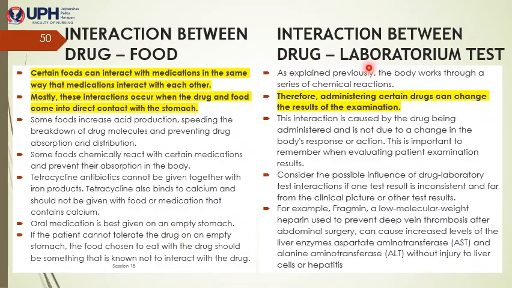Some medications also will cause laboratory test results to change. That's why we need to ask if a patient is taking, for example, a blood thinner, so the blood will not thicken. For example, heparin. Once we do the PTT test, the result will show longer blood clotting time because of the heparin. So we need to always ask what type of medications are being taken when we are going to do a laboratory test.